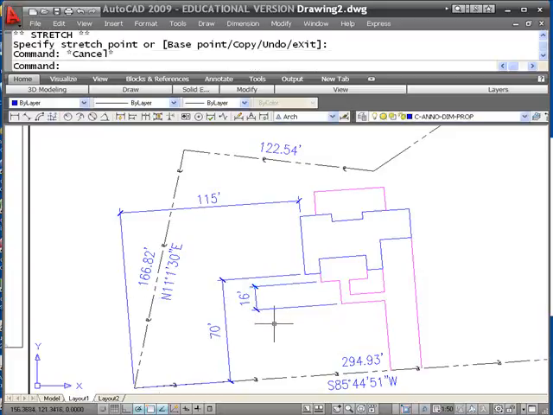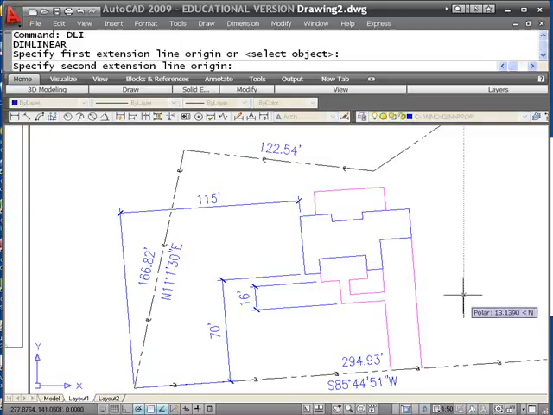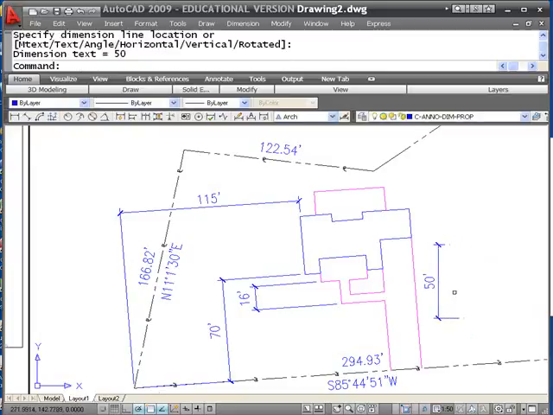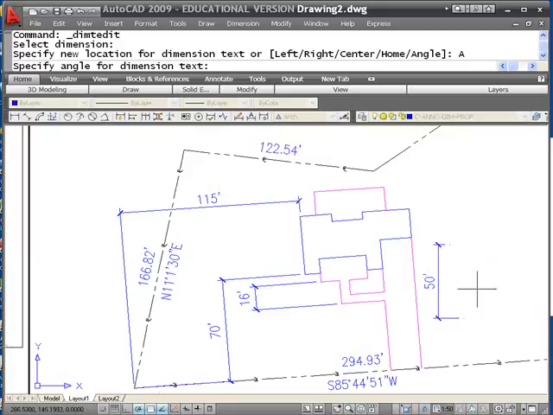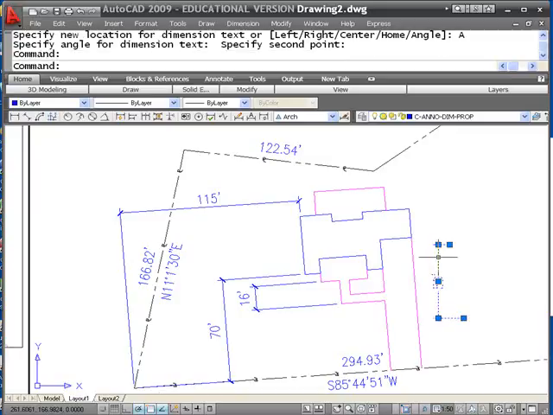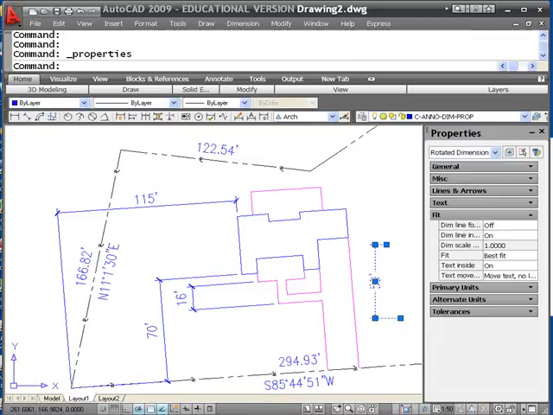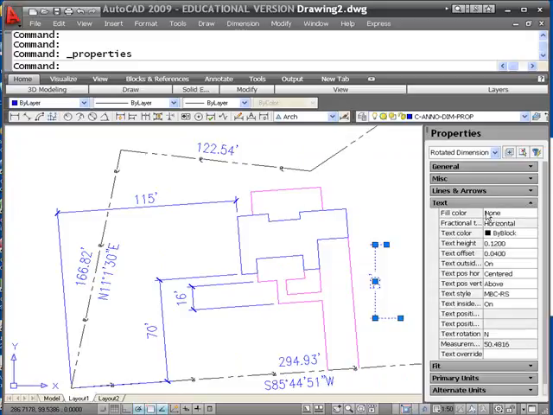And by the way, if you've placed it and then after the fact want to make that change, in other words, suppose I placed this dimension, I'm just going to pick a couple points, suppose I did a dimension like that, and it comes out on the wrong side, I can go to my dimension toolbar, pick the text edit button, and say let's edit that text, A for angle. Now I can pick the angle that I want to rotate it at, like so, and it flips over. I can also have picked the object, right-click, go to Properties, and under Properties I can change the rotation angle under Text, which is going to be right there.